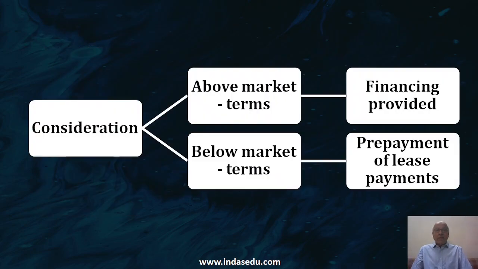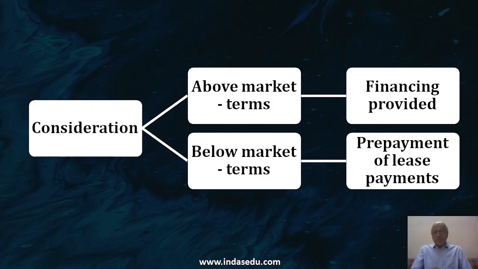Consideration above market terms, that means financing provided. Consideration below market terms, that is prepayment of lease payments. So if the consideration is above market terms, it is financing provided. That means, for the seller lessee, it is a financial liability because the buyer lessor is providing funds, and for the buyer lessor it will be a financial asset.